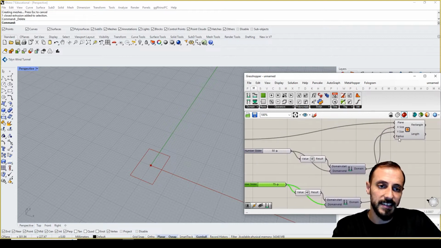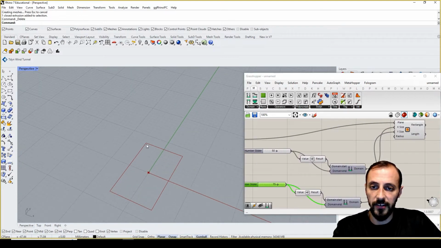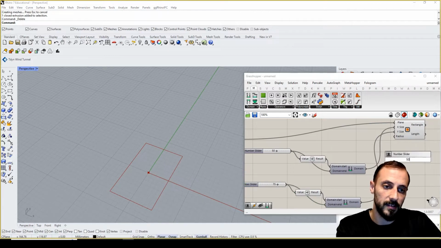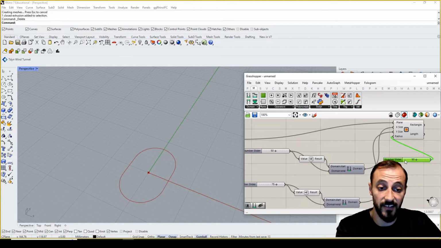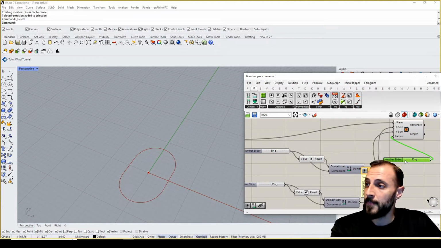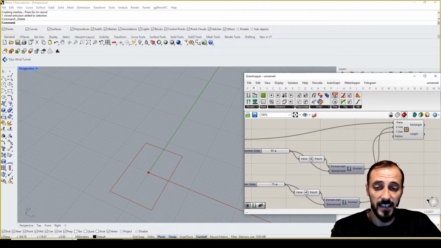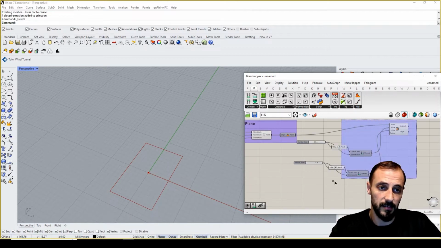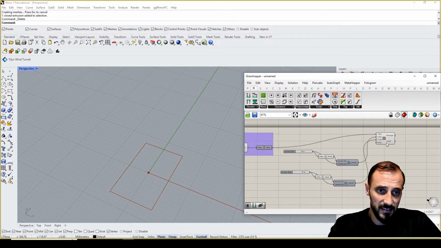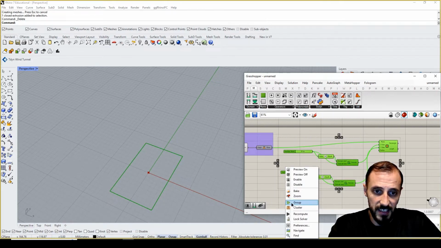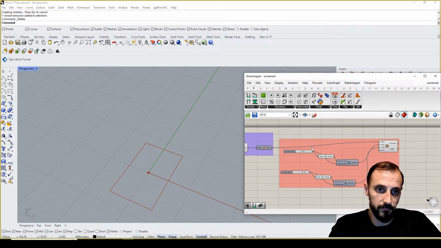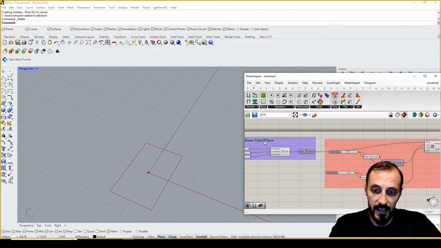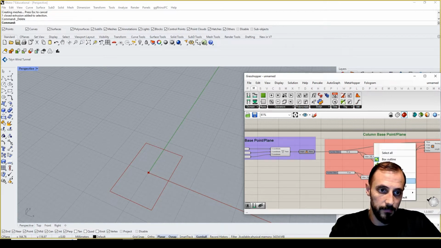And last but not least, the radius is how you are creating this rectangle. So if you put, let's say, 50 here, you see that the edges, or sorry, the corners are getting fillet in a sense. It might be useful if you're dealing with profiles, holes, all these kind of aluminum stuff. So let me also group this and maybe paint it red, and then say column base rectangle.